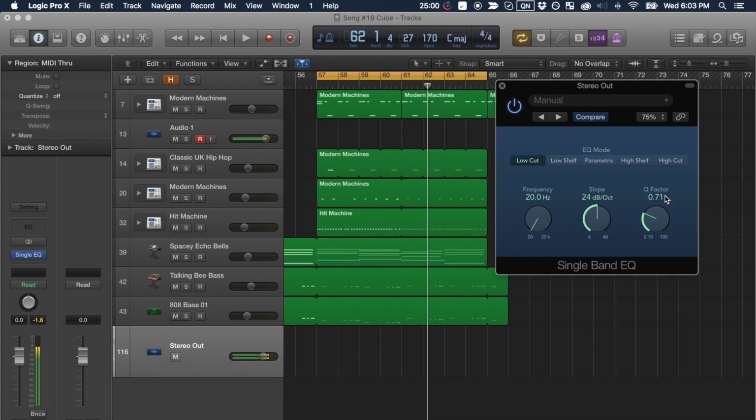And now I'm going to play around with this a bit. You'll hear that the higher I put the frequency, the more of the bass it cuts out. And so you will want to increase this over time and then drop it straight down probably. And the Q factor changes the resonance of the sweep. So the higher the Q factor, the more noticeable the change is. And you'll hear what I mean.